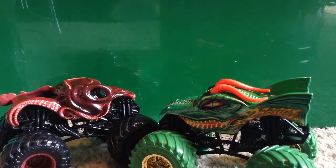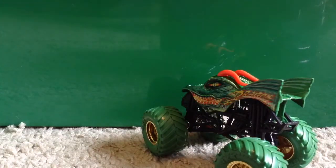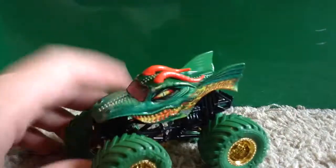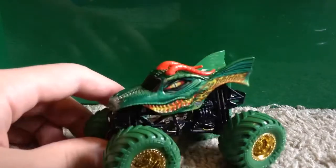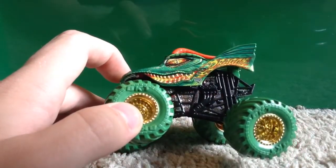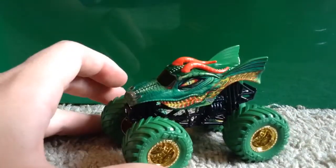The trucks that come in the demolition doubles packs do not come with accessories. We're going to start by reviewing the Nitro Neons Dragon. Although this is a cool truck, it's not as cool as the Octinator. This is I believe the third different Dragon they've made so far — they made the regular one with red rims, then one with a yellow roll cage and chrome rims, and now this is the third Dragon already in three mixes. I hope they don't end up overusing this truck.